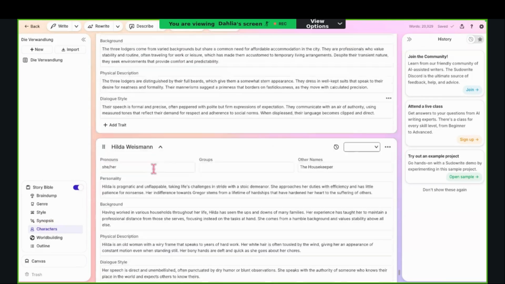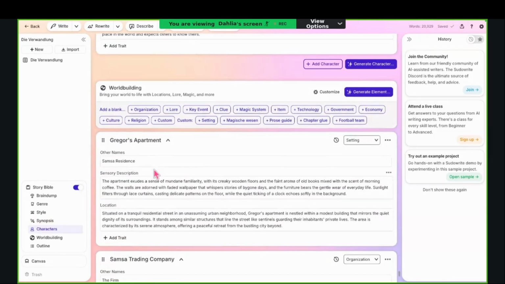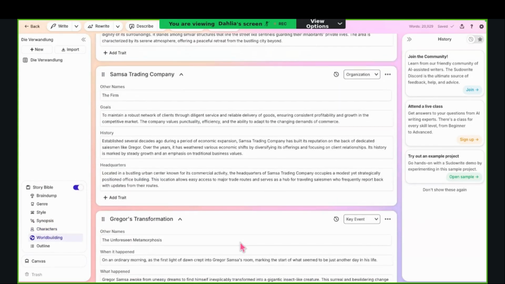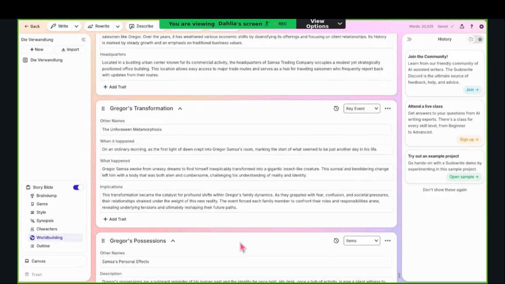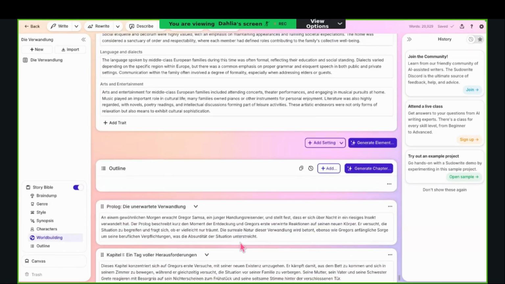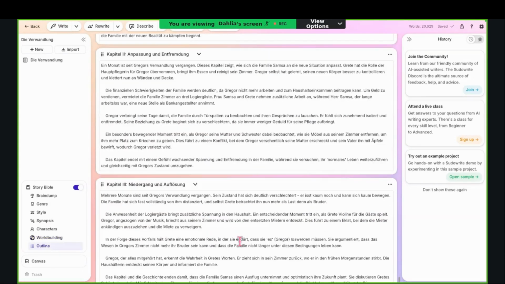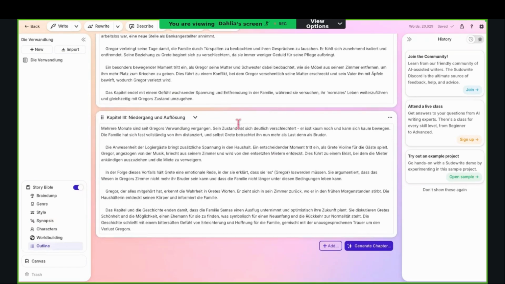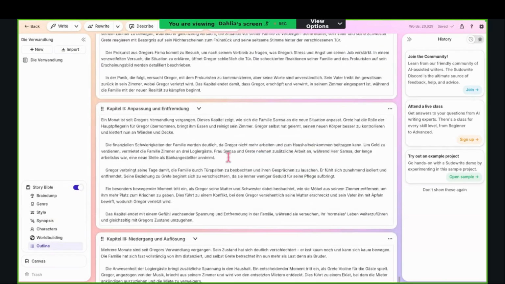And this is what you would get. It also gave some settings, organizations that were mentioned, key events. And you'd get your outline based on what happened in the book.